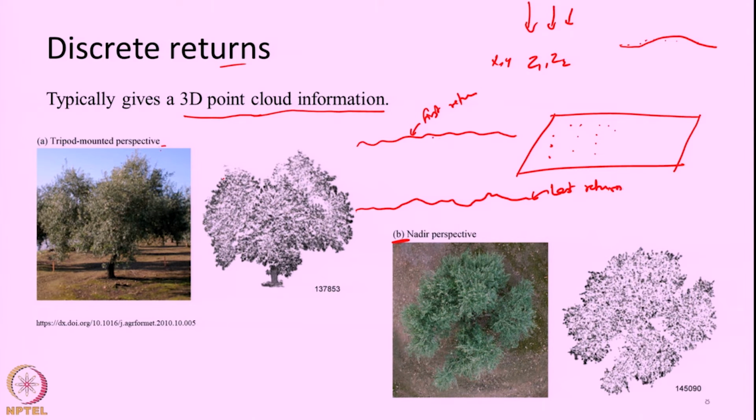So the difference in height at any given point, the difference between the first return and the last return, may give you the height of the structure that is standing over the point. Say if it is a tree, if the first return came from the top of the tree and the last return came from the ground, then last return minus first return is going to give you the height of the tree. Imagine if you are able to do this over an entire 2D space, we are going to get a kind of 3-dimensional representation of the topography.